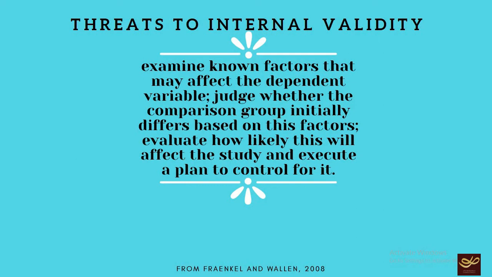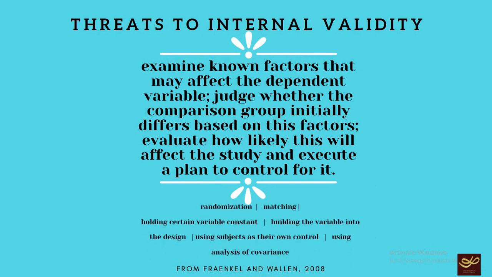So you can look at the composition of your experimental group and the composition of your control group, and maybe you can do a little tweaking on your groupings so that you can circumvent this particular threat. That is where you come up with a plan on how you are going to control for such a threat. I would like to reiterate some of the modalities on how extraneous variables are controlled, which you can also think of in controlling for your threats to internal validity.